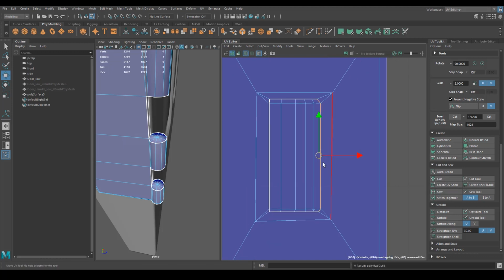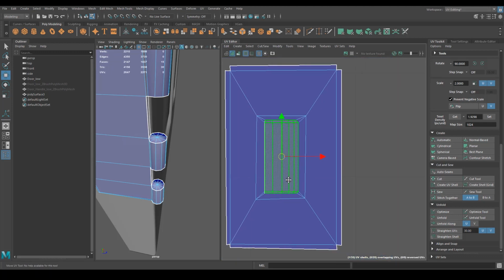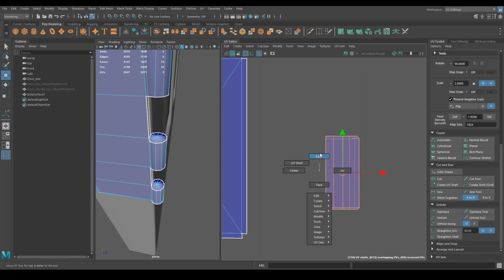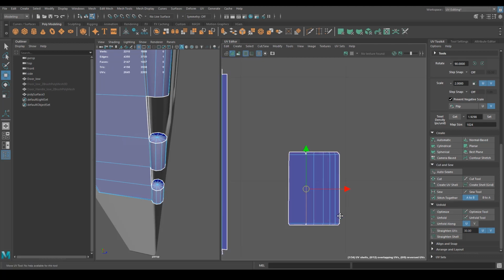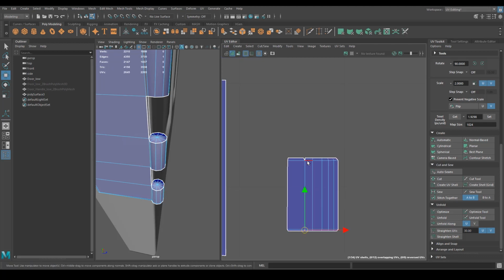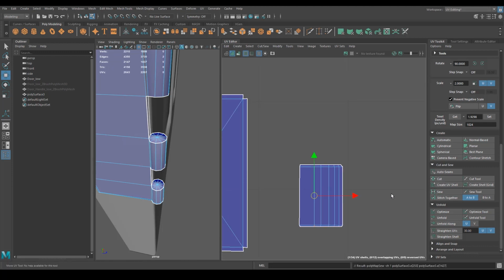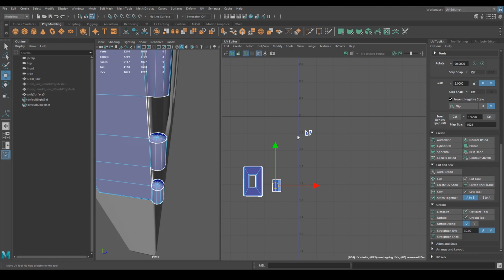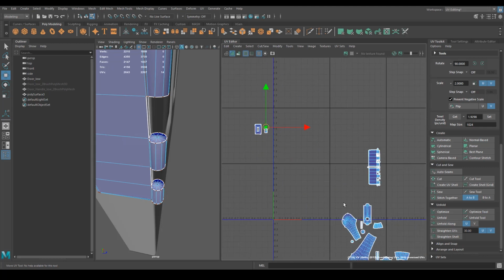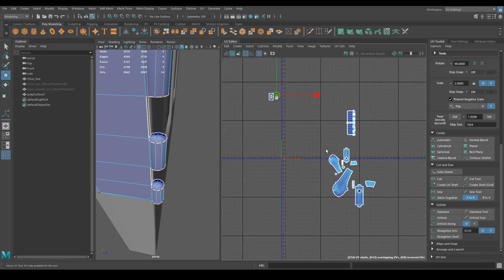So if I cut there, I can move that bit out and then stitch the end bit over here. Maybe get the corners as well. Stitch, so. Okay, and it's got those two bits that make up the top part, which I can keep as separate, so that would be fine. And that should be it for all of our UVs.